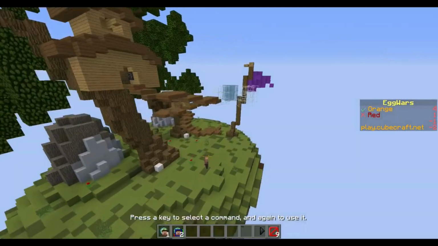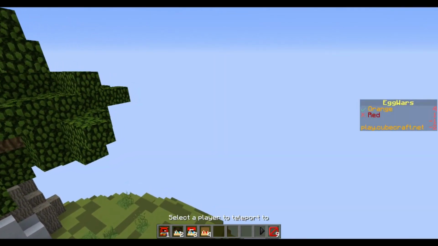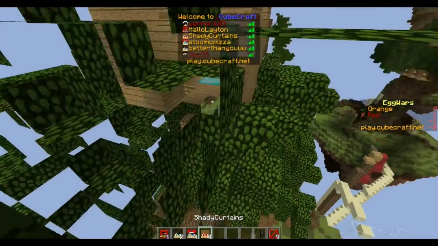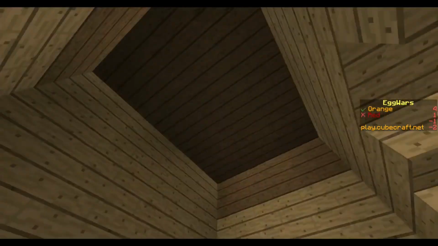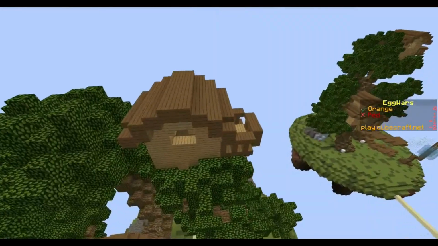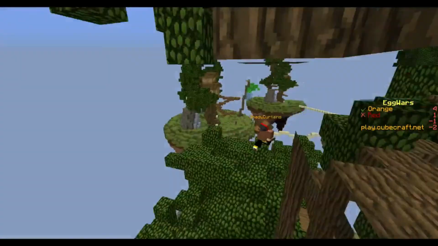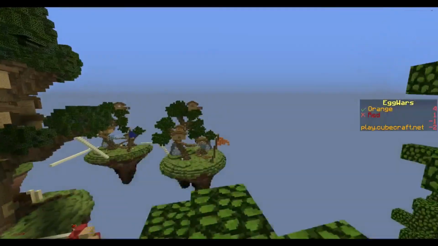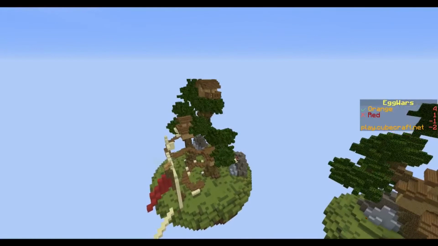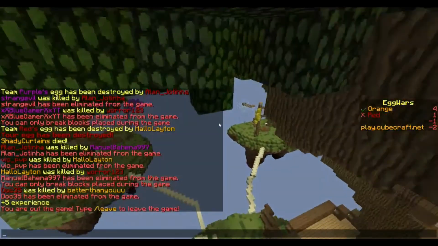Where is the other team? Oh, they've got, like, all their guys. Oh no. How did they... Where was the diamond generator? Oh, it was up here. So that would have been nice to know. We probably have, like, tons of diamonds at our place, don't we? Oh yeah, they were taking it from ours. Oh man.